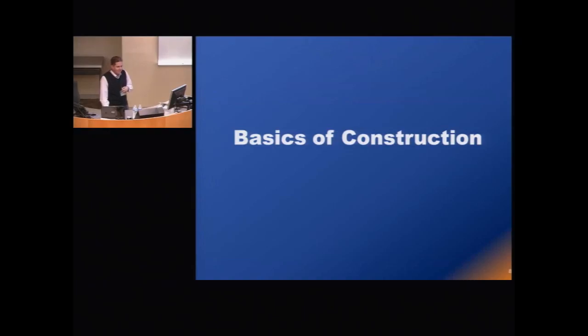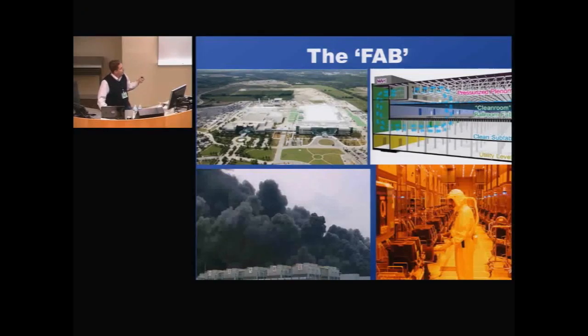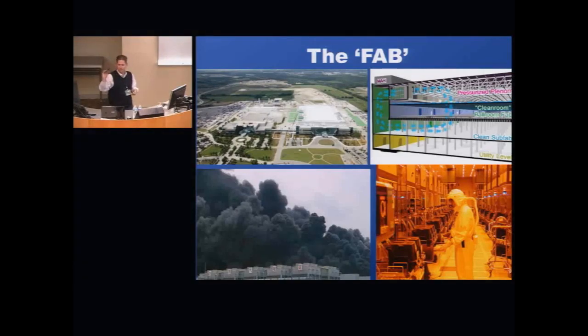All right, how do we build these things? Because this is always the fun part, right? This is a fab. Fab is what you think of. It's the guys in the clean room suits that Intel has in their commercials. This is the Samsung fab in Austin. This little front part here is the office building. That enormous part back there and this enormous part over here are the fabs. They probably do what's called 20,000 wafer starts a month. Wafer is one of these devices, except they're doing 12-inch ones. So they're two or three times the diameter. This can hold about four times the chips.